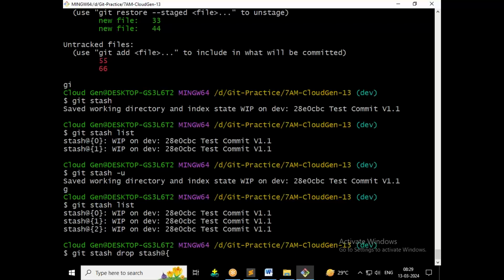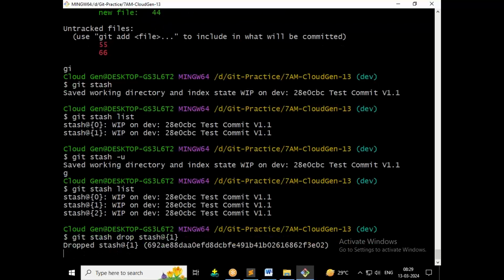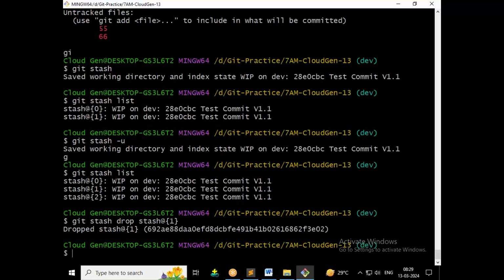Which stash ID do you want? For example, if I want 1, yes, 1 has been deleted, but 2 becomes 1. Now in the stash ID list, there is no 2 because we have deleted 1. The 2 became 1. Okay, but inside that ID 1, the files are different. Got it? Like this you can do this.